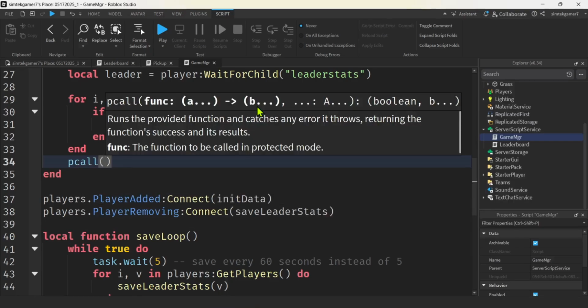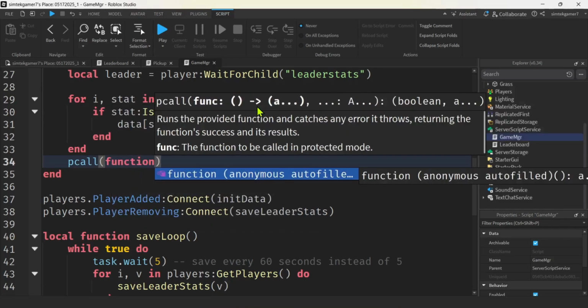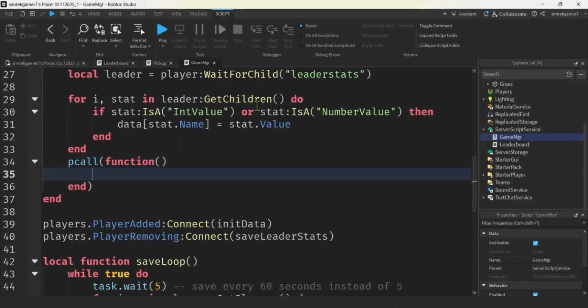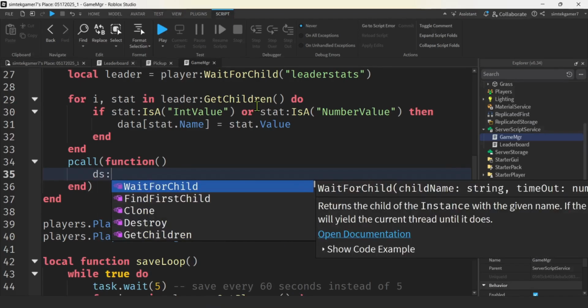Sometimes I don't do P calls for saves, right? Because if it fails to save and they're leaving the game, or it fails to save at some point, it'll probably get another shot. Or if you're leaving the game, you're not going to be able to do anything about it, really. Because you could put it in a loop or something. But that's why we have periodic saves. But let's go ahead. For completeness, I'm not going to capture anything in that P call on the way out.